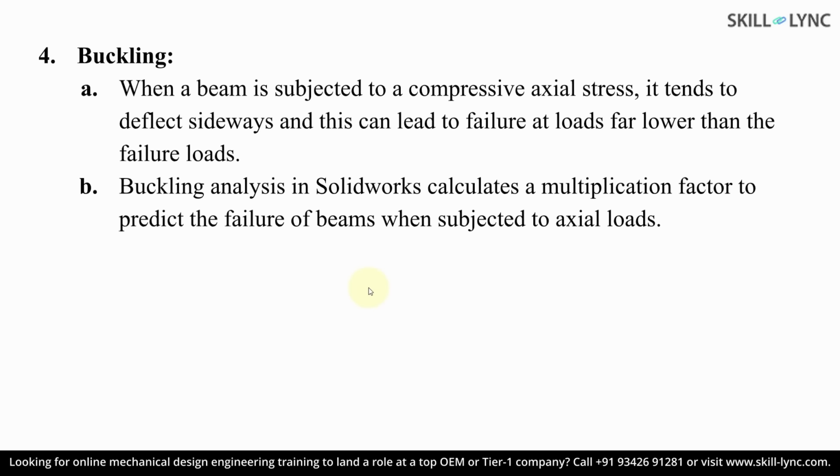So in the buckling model, apart from the failure due to the material strength, a lengthy member like a beam can fail due to axial instability. So such kind of analysis can be performed using the buckling module, and SolidWorks helps us visualize failure of a model subjected to axial loads by calculating the multiplication factor to predict the failure. Here SolidWorks plots the buckling load factor, which will help us predict the failure due to buckling.